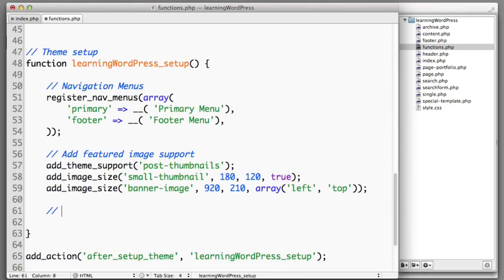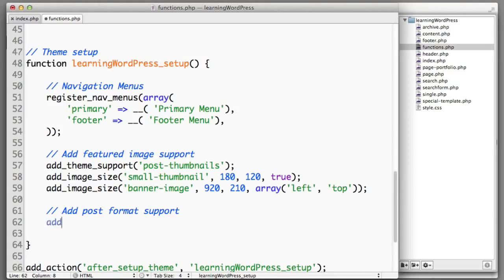So I'll add a comment to stay organized.